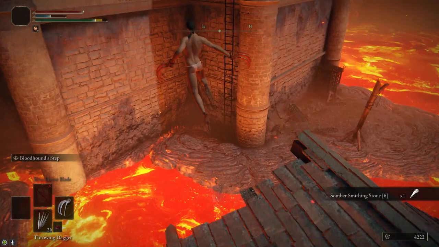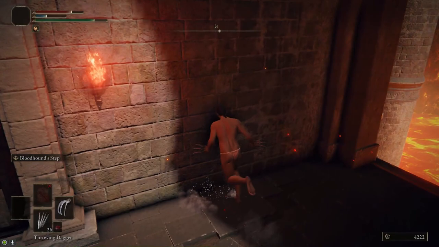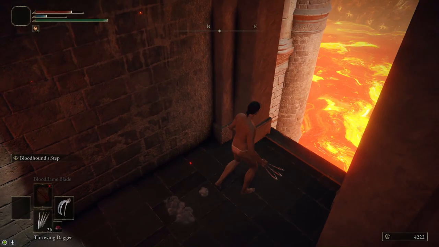This next little bit here isn't necessary for the guide, but I thought I'd show it because, why not, while we're here? So if you climb up this ladder, you'll see this door. You can't open it from this side. But if you run up against this wall and hold down B to start sprinting, you can do a sprint jump to this ledge over here.